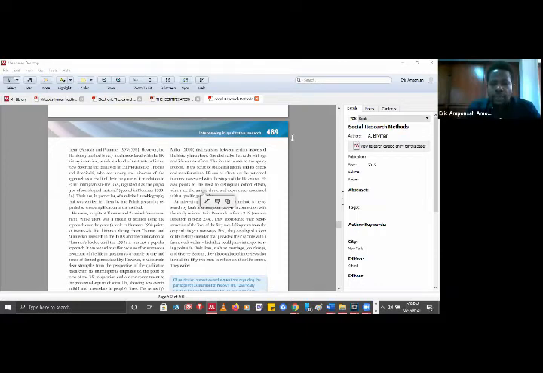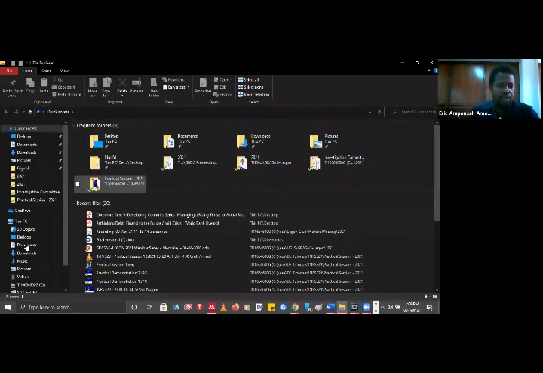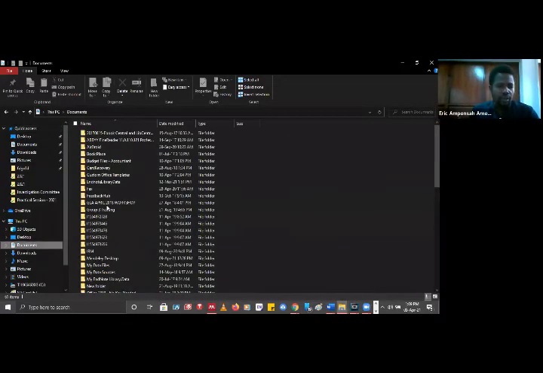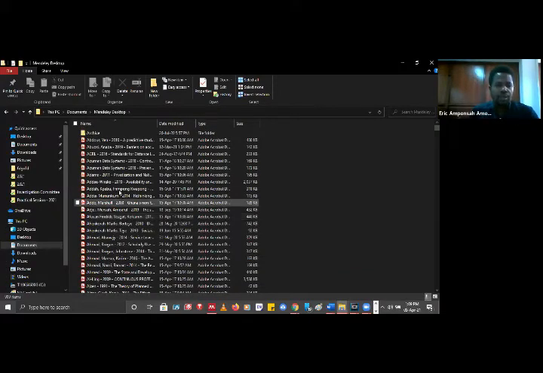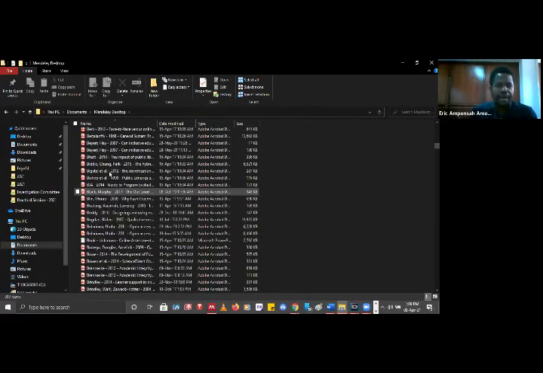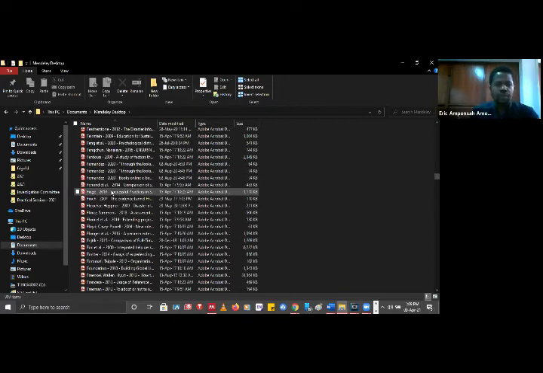Yes. So first of all, go to your documents on your system. Normally, Mendeley, so if I go to my documents, that's where the copies of your Mendeley desktop contents are housed. So if I go to documents and I look for Mendeley, you can see Mendeley Desktop. So all the files you see in my account, this is where they are housed. So you can go to that folder, and when you find it, you can drag and drop all of them into your new account.